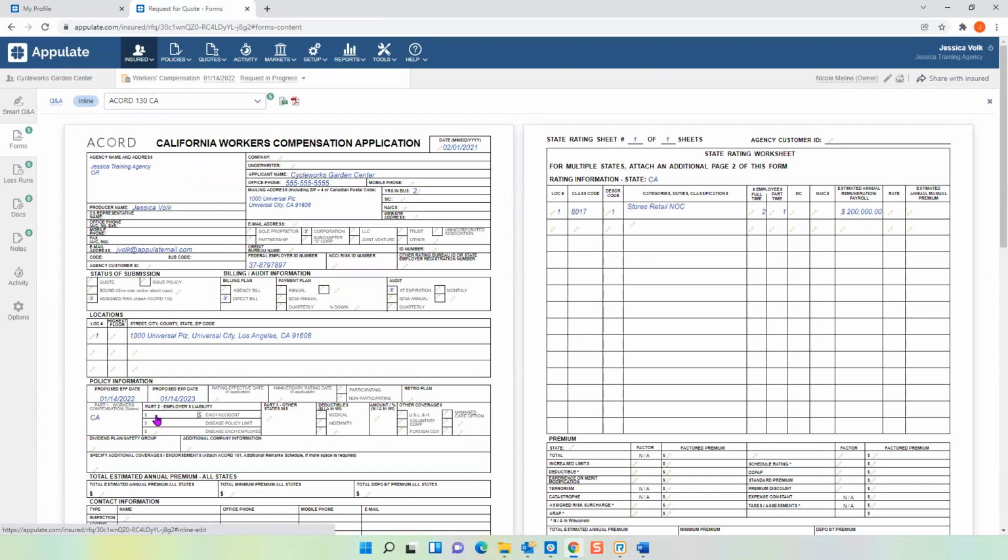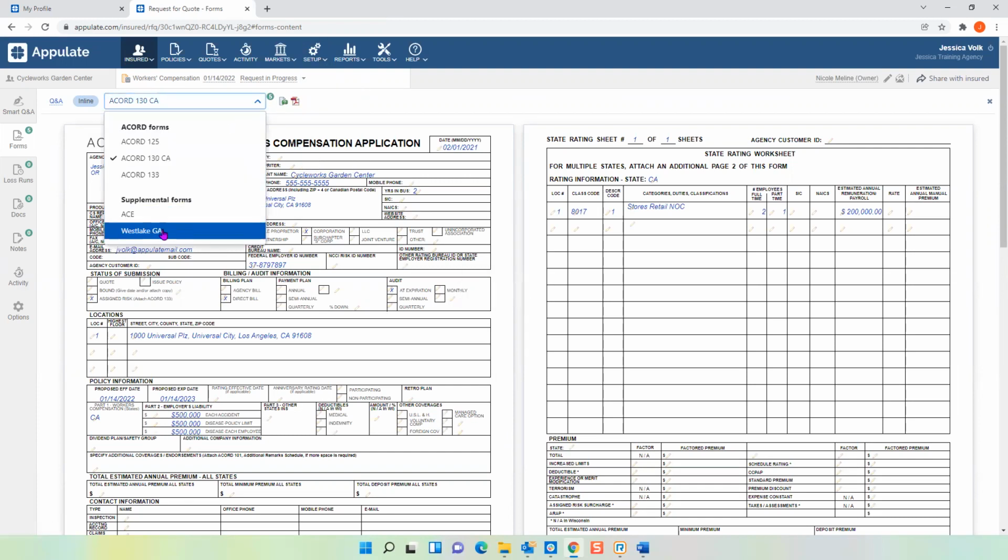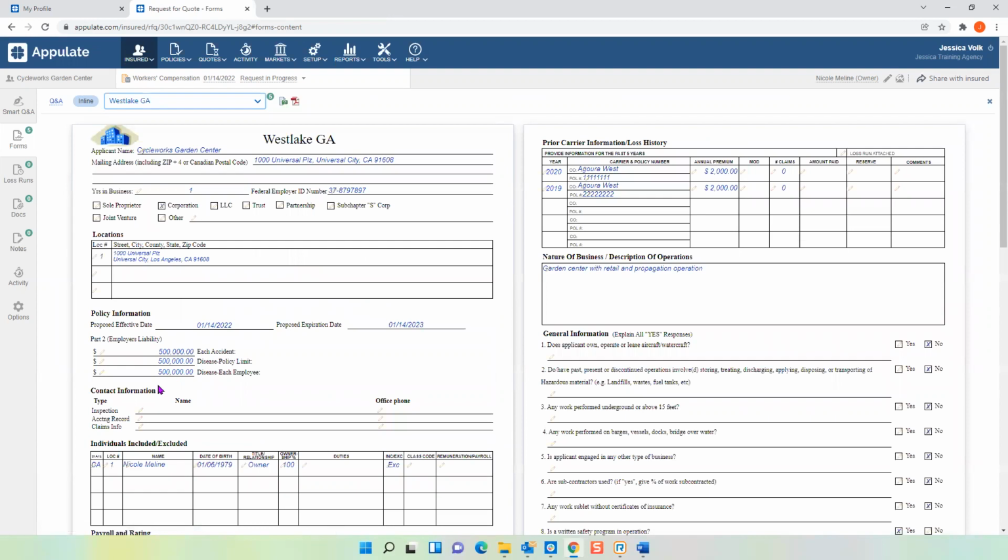All right. Anywhere you see a pencil is where you can edit information. So I'm going to fill out my limits really quick to show you. I also did not have limits on my supplemental form. But if something is duplicated on a form that is on another form, that will also automatically populate for you as well. So you don't have to go back and fill out the limits each time. It doesn't matter which form you start filling out, so the relevant data will be copied to all the forms. Correct. All right.